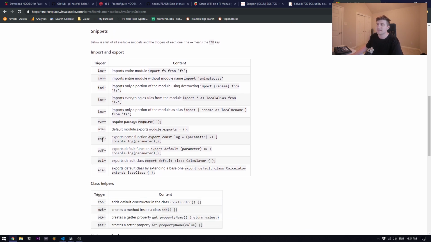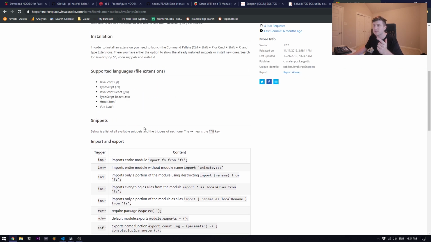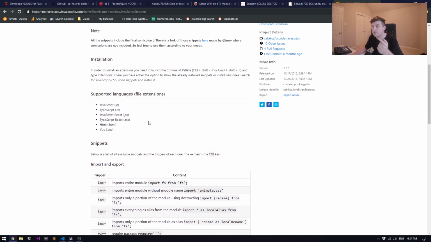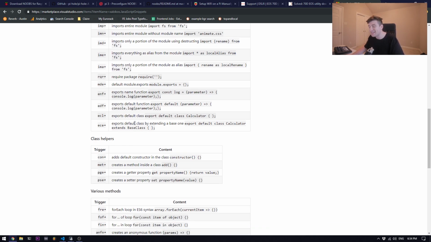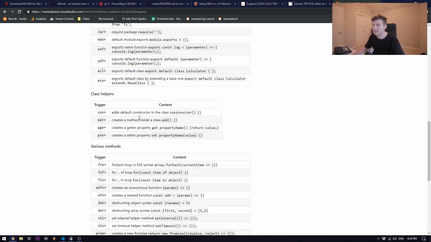Each of these snippets can be invoked inside of JavaScript, TypeScript, React, HTML, Vue. So all kinds of different places where you would be writing JavaScript normally. You can use these snippets to expand short amounts of text into longer snippets of code. Like I said, I'm still very new to this, but it is really interesting to me.